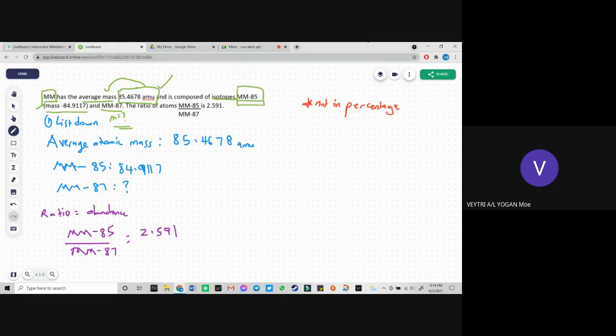Alright? Now, the ratio, dengar perkataan ratio atau lihat perkataan ratio of atoms. Atoms ni merujuk kepada apa? This one and this one. 87 dengan 85 is such. Okay. Tengok ni, jangan panik. Kenapa? I made it simple for you to understand. Just take ratio as abundance. Kenapa? 85 over 87. Ini fraction kan? Nak dapat ratio, you have to do fraction, right? Ratio, rates and proportionality. Korang dah belajar masa form 2 if I'm not mistaken.